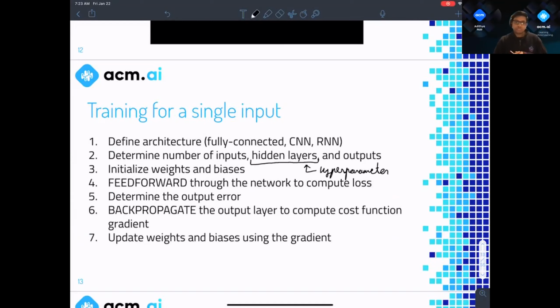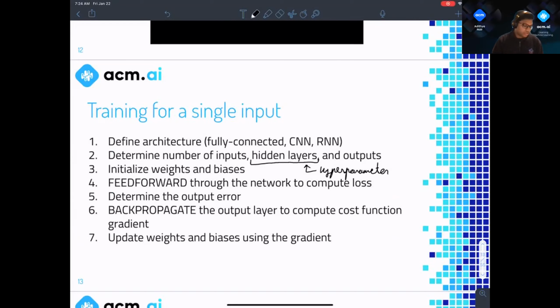Weights and biases are not hyperparameters because they are determined as a result of training. The number of hidden layers is a hyperparameter because we decide how many we want. But we will be going more into hyperparameters later in this workshop.